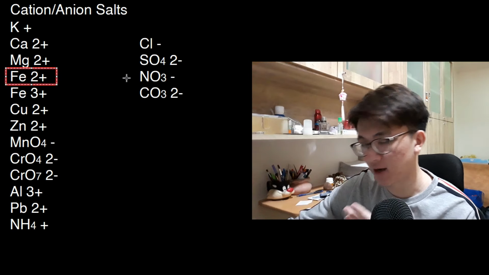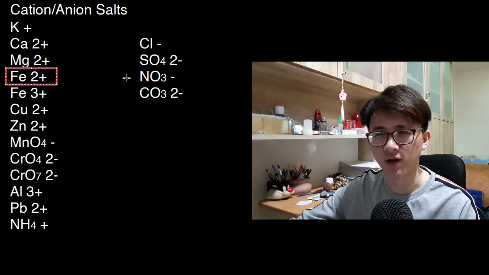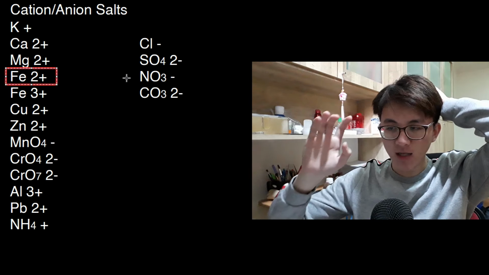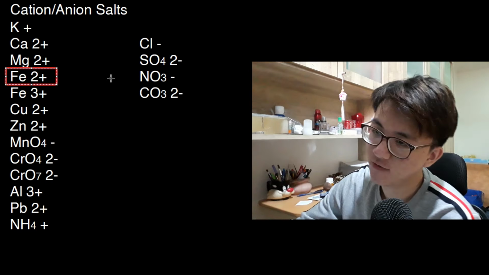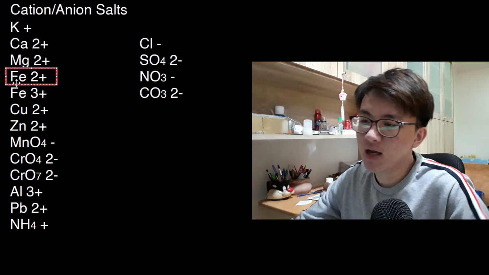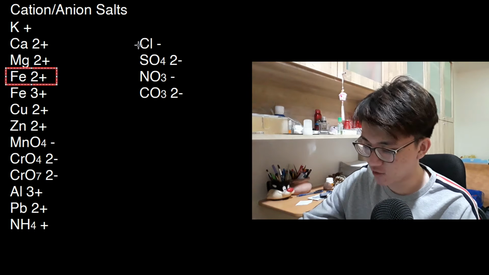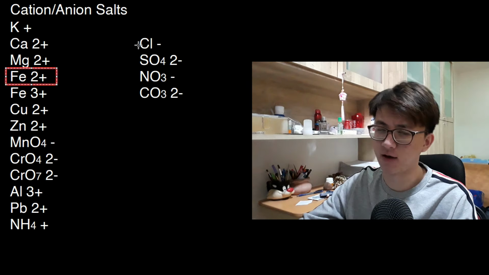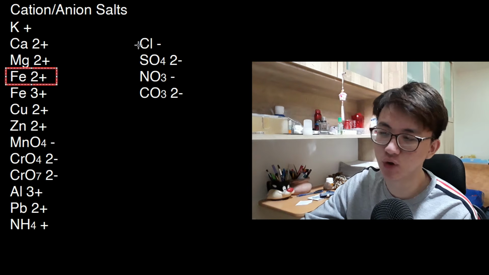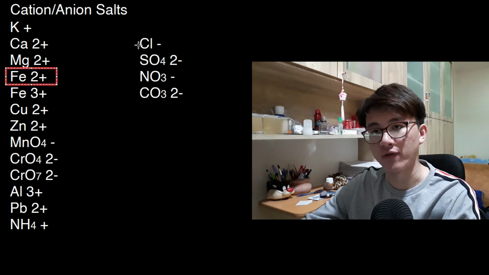So the same goes for transition metals. Their color is dependent on their concentration, what kind of compound they mix with, and what kind of light they reflect out. So let's say for example we have a transition metal, Fe2+. Usually Fe2+ is going to appear as a very faint light green when you put it in a solution. But it depends on what kind of salt you mix with. For example, in reality, if you mix Fe with Cl, you may get not just light green but dark green. Sometimes you may get orange or yellow. You don't know, because it depends on the purity of your substance as well.